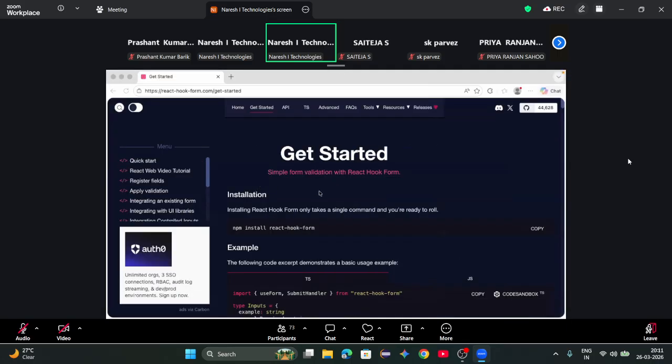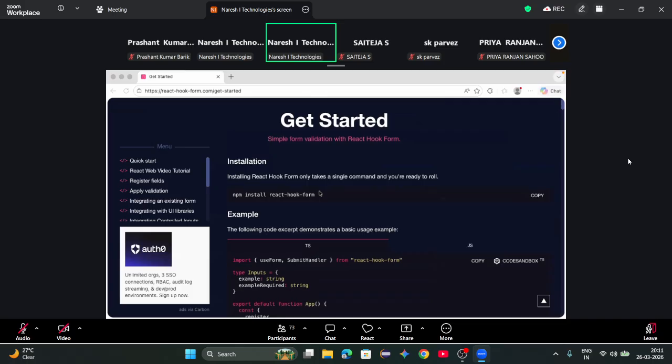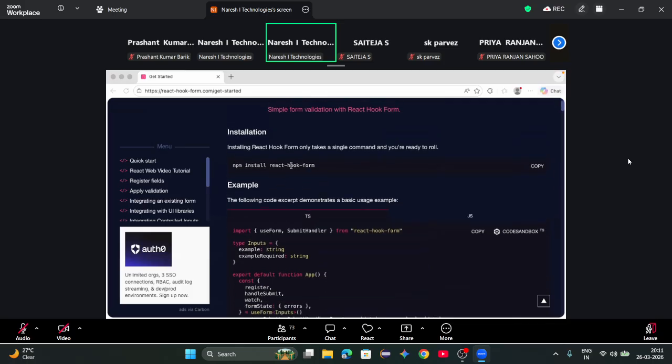Now how to design and which one to use. After installing the library, you cannot directly try this example. Whatever example is given, you cannot try this example. Again, you have to go to API. Understood? You cannot try this example because this is the example which contains a combination of so many things. It doesn't contain only what you need. It contains so many things which you may not need.